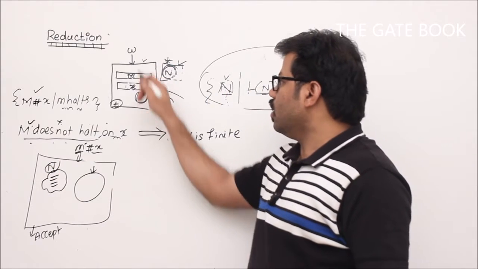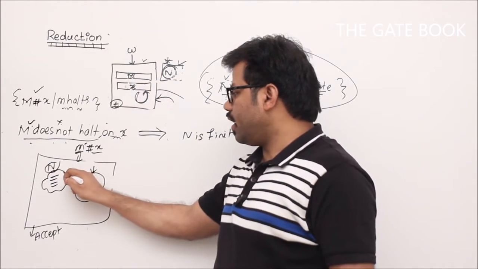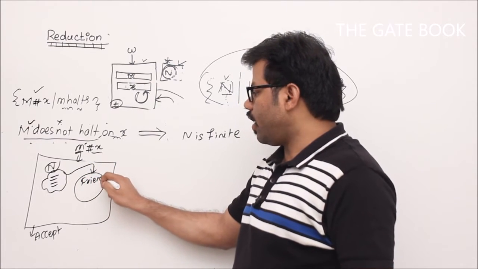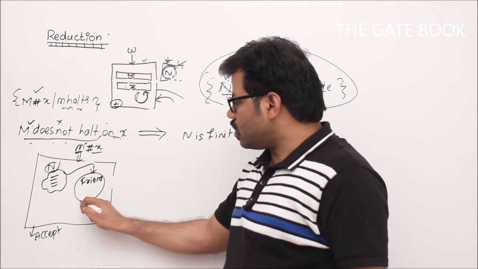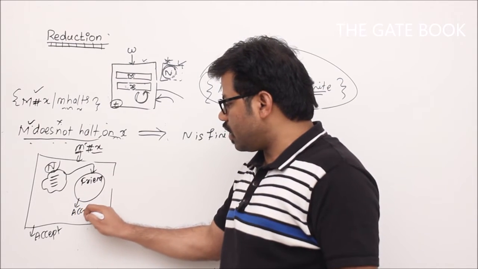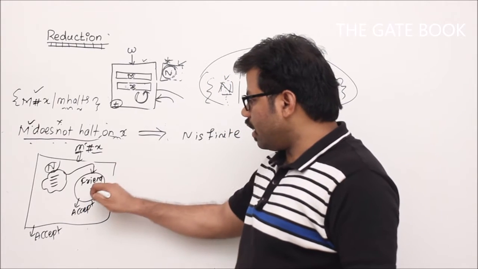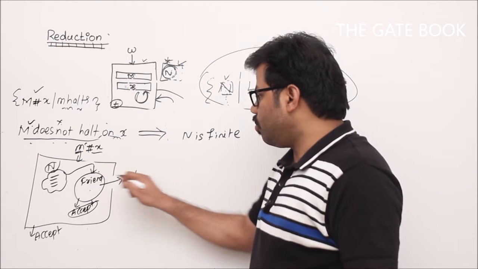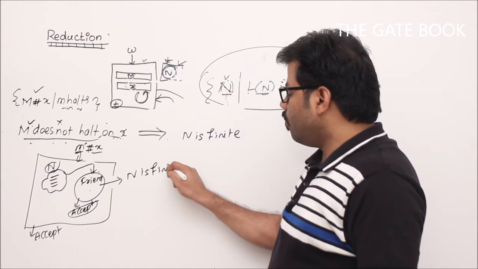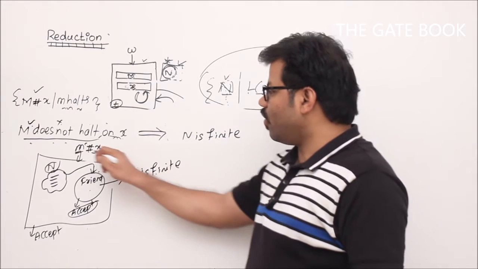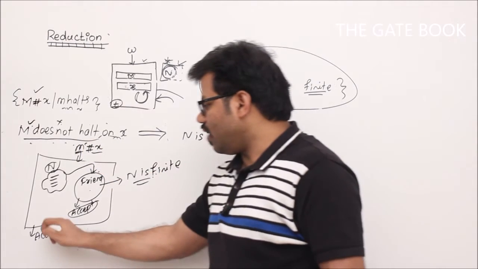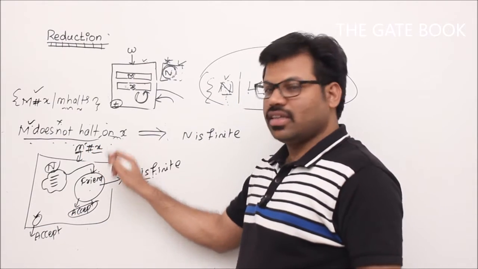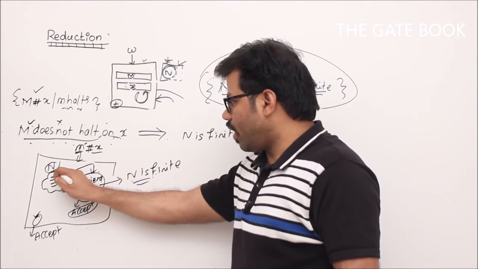This kind of Turing machine will be created, and it will be given as input to our friend Turing machine. That friend Turing machine, which we have seen, is going to sometimes accept some strings. Whenever it really accepts anything, then we definitely know that at that time the given input n is finite. But we know that whenever n is finite, the only case is M does not halt on x, then we accept. Finally, whenever M does not halt on x, then definitely n is going to be finite.